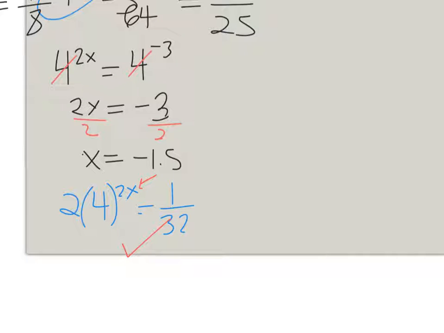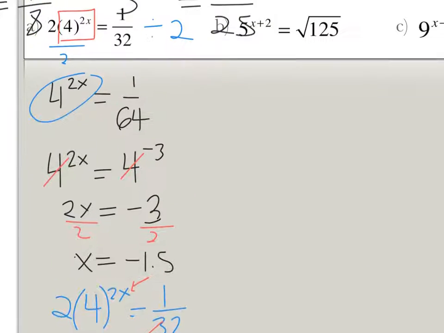2 times negative 1.5. I get 0.03125, and if I type 1 over 32, I also get 0.03125, so I know it's correct. Okay, and you don't have to write that down usually anyway, although I don't even ask for it here. I have sometimes asked students to show their check, but you should do it on every question, whether or not I ask. Okay, it just takes an extra second.